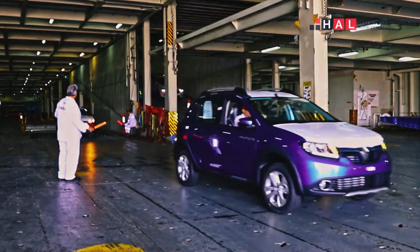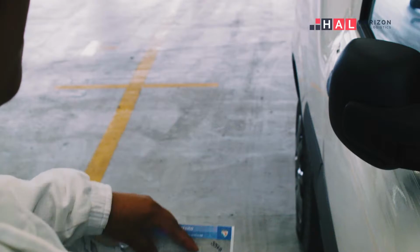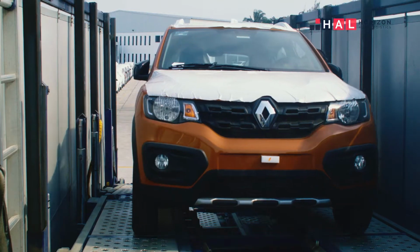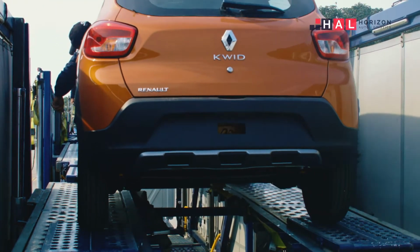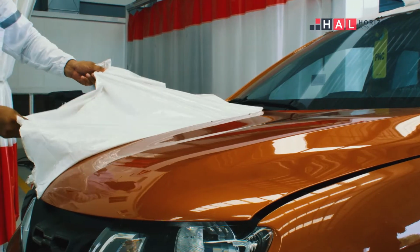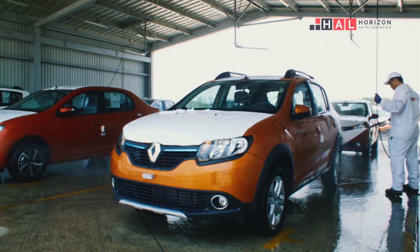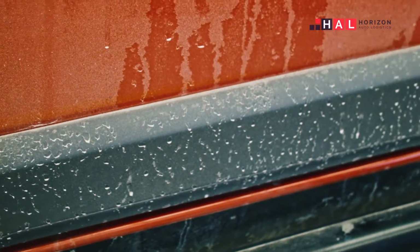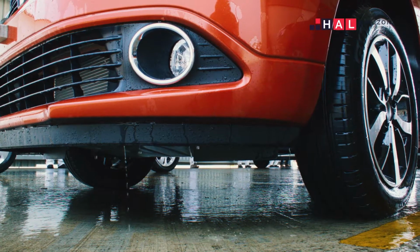Some imported vehicles do not comply with local regulations required by the government. For this reason, we also ensure local regulatory compliance of all vehicles before leaving our facilities and being distributed to dealers. These services can include removal of wrap guards and placement of local manuals and tools. It is also common to wash cars before delivery, as they can have sustained sea salt, dust and other elements during passage in load and discharge ports.